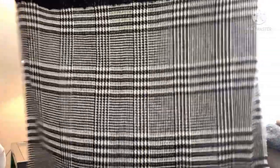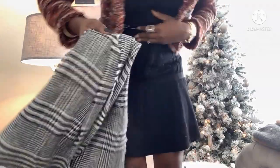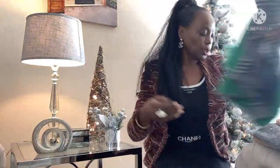But Didi's has the California fashion, LA showroom kind of vibe. This is where all this comes from. I like the fact that it has the green and then it has the black. Look at how big this thing is for $6. You guys see that? Checkered or plaid or however you want to call this, with a beautiful color block on the bottom, the green, which is in style. So yeah, that's one of them.